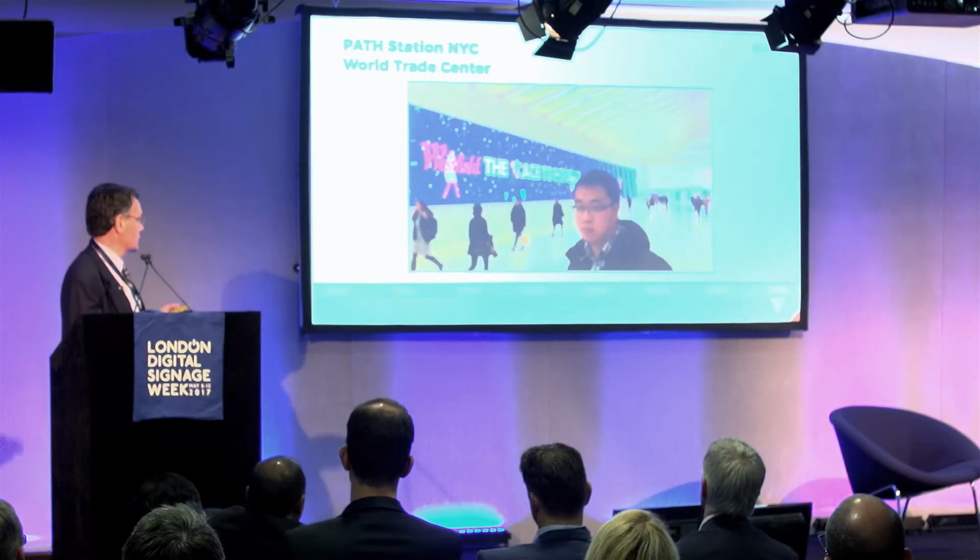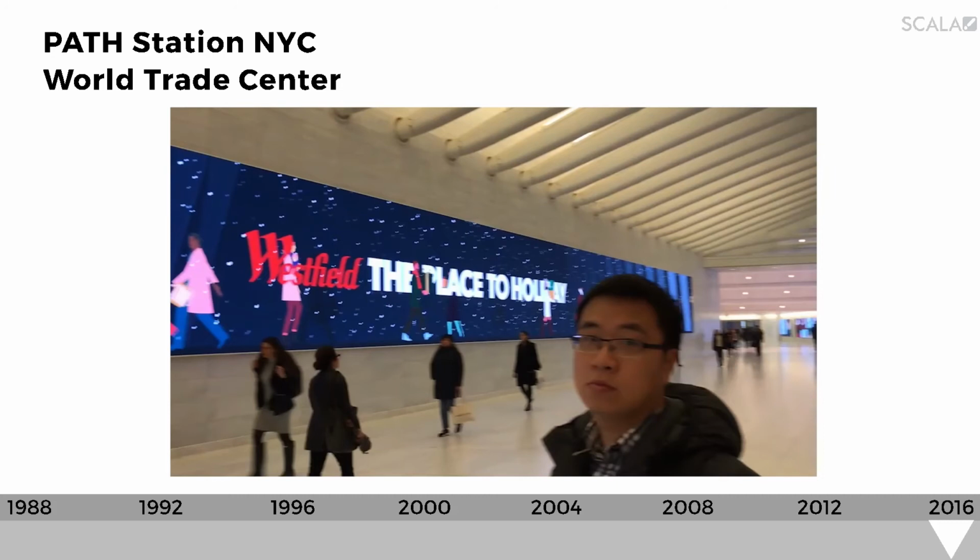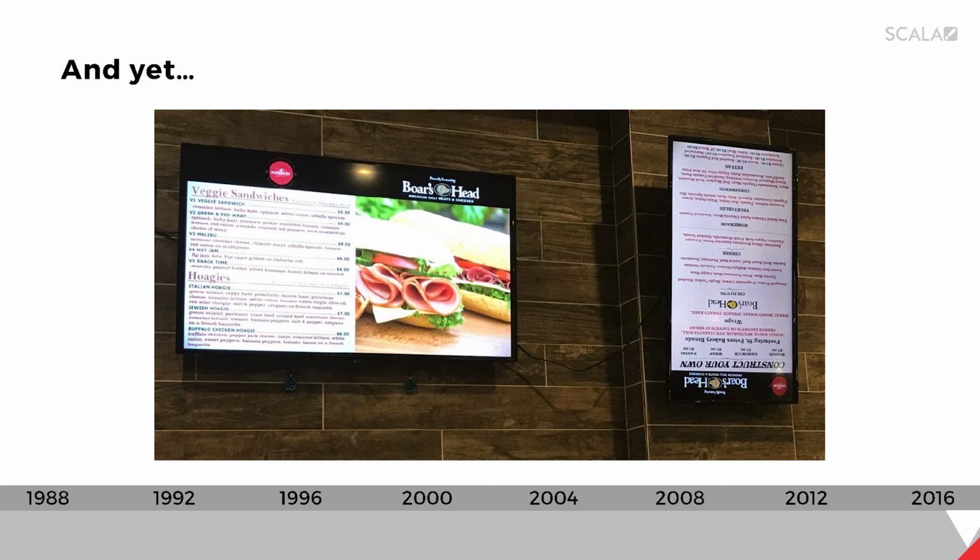And the example that this shows very well, that in spite of the fact that they're working with multiple advertisers, they're able to curate the content so that what you see is good and proportionate to the space, and not proportionate to the size of the digital display, which would make it way out of whack for the space. So one last example, so this is also not Scala. One last example that's also not Scala is all this great stuff, and yet in 2017, we still see problems.